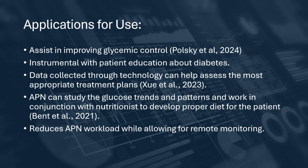One of the Dexcom glucose monitor's core functions is to assist in improving glycemic control. It is important to note that the individual diagnosed with diabetes needs to control their sugar levels as part of the ways to ensure that the effects of the condition are not adverse. A system that alerts them of hypoglycemic episodes guides them to be alert and take corrective action promptly.